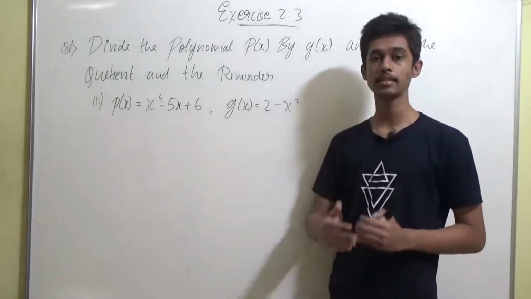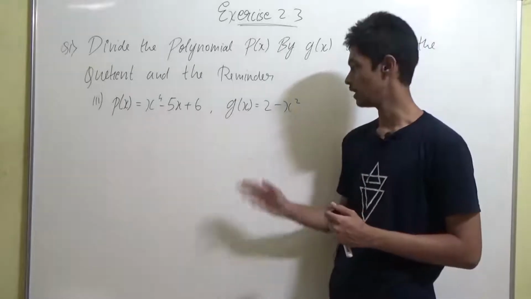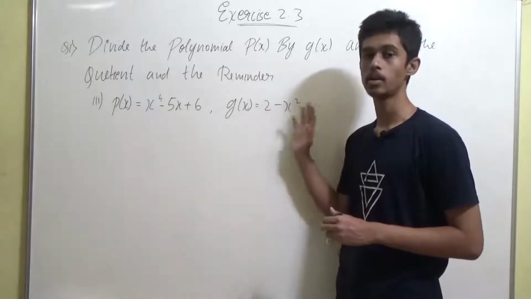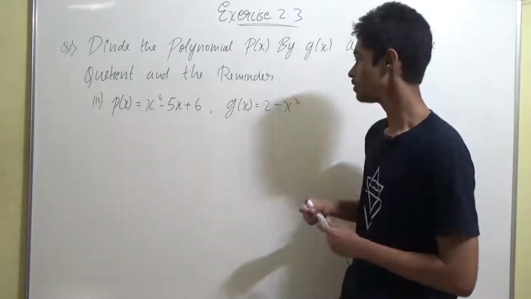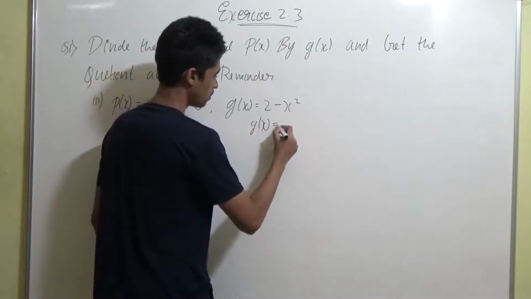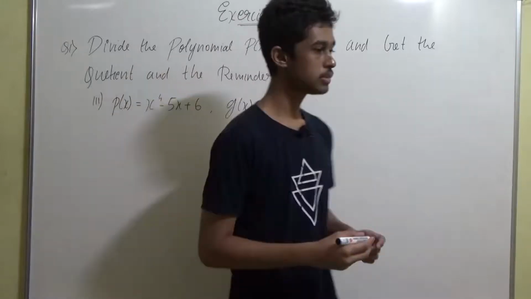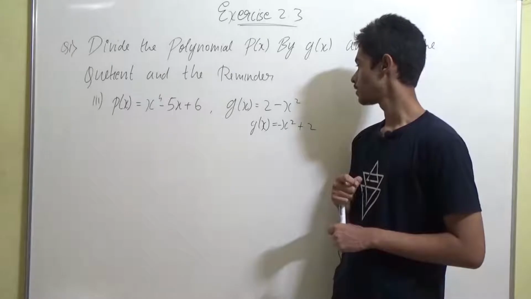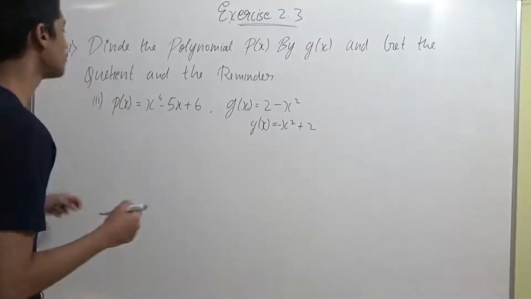In that order in which the first term, the left term, has the variable with the highest power. Here the left term is given as the constant. So we are going to take the constant term to the right, always the constant, and take the variable term with the highest power to the left. So let's rearrange it, guys. Minus x square plus 2. Okay guys, that's fine. Let's go ahead. We'll do p of x divided by g of x.